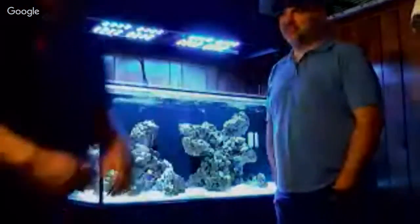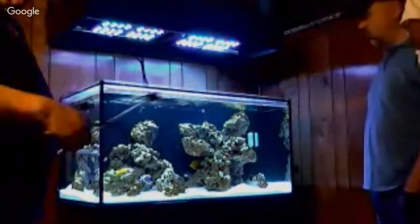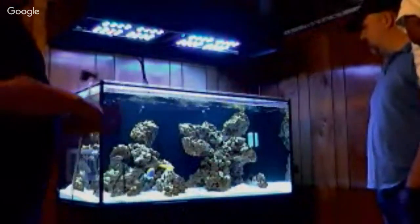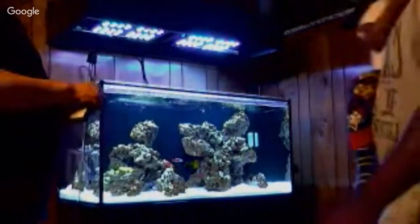There you go. We're going to do a thing about using the power meter on CJ's tank here and see what his lights are doing, and whether we have to adjust anything, so he knows where everything's at. Because I know they're turned down right now.